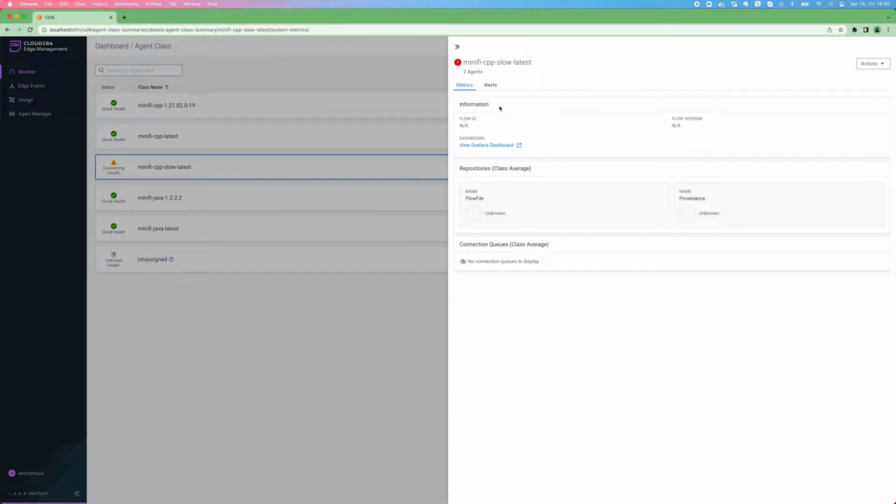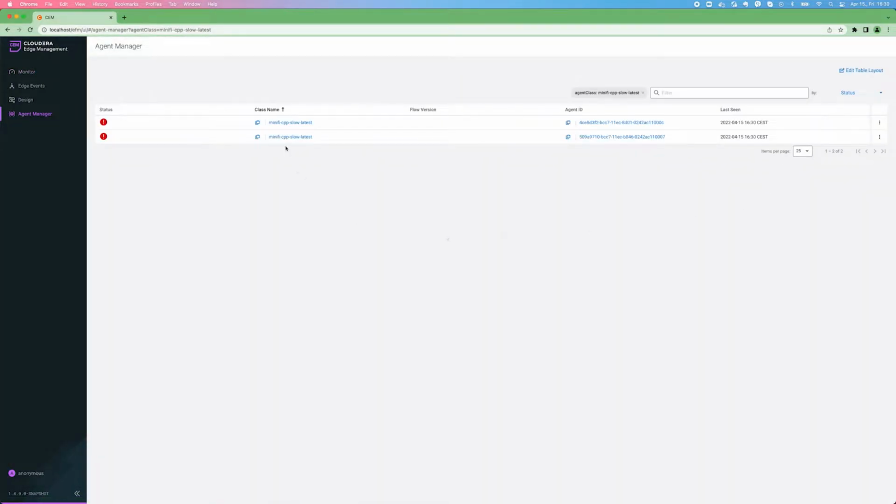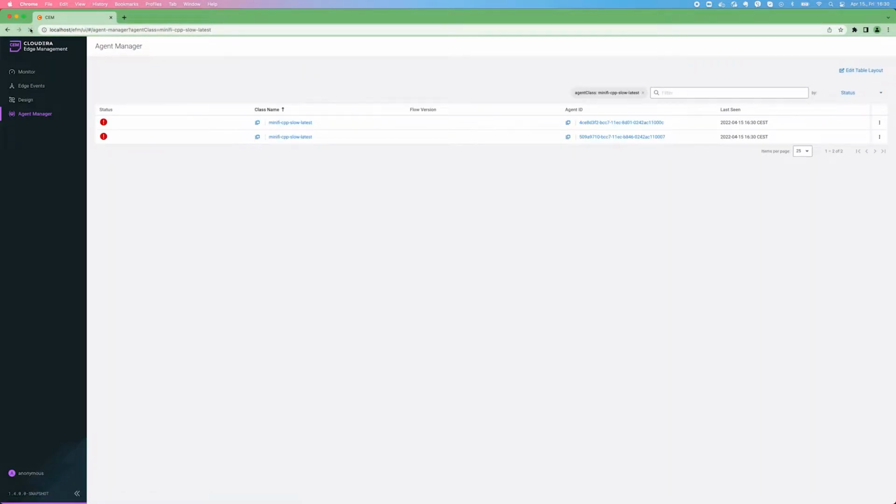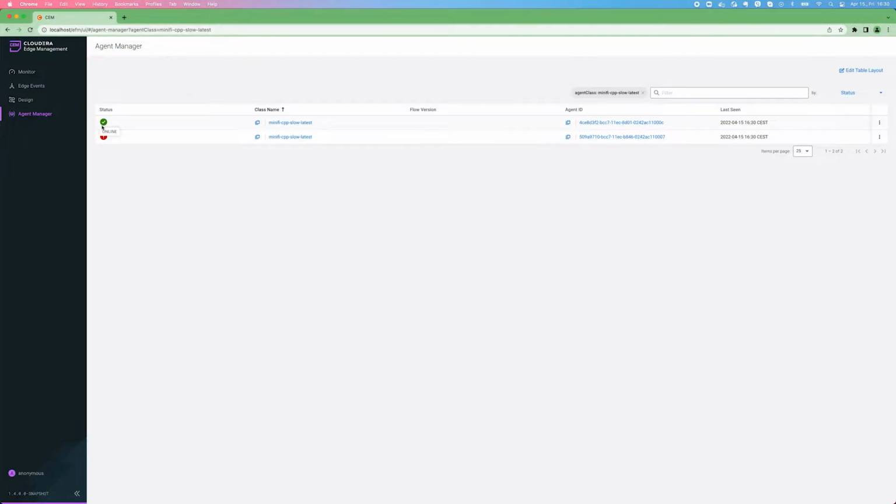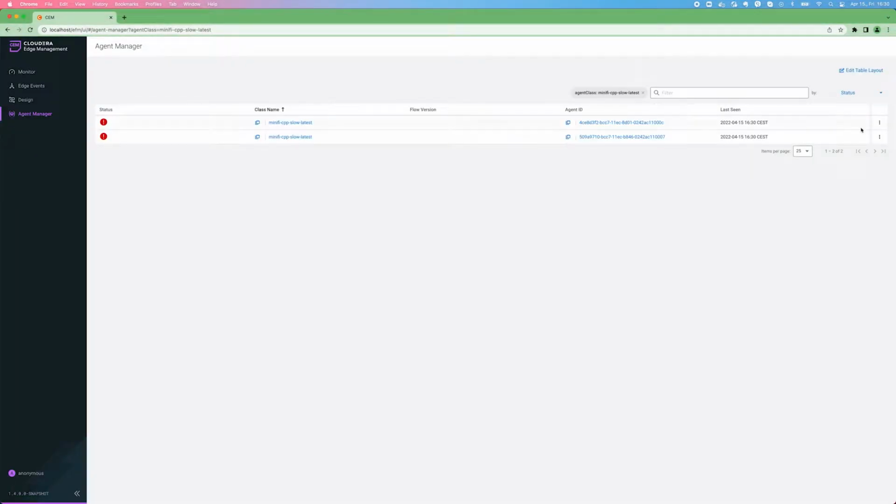And if you go to the details view, you have a way to directly manage these specific agents belonging to this class. So going there will show you that the status of these agents is missing. That's not good. So let's see what is happening. If you refresh the page, you see that both of your agents are still missing. Refreshing again shows that one of the agents became online, which is strange. Refreshing again prompts that they are both missing.